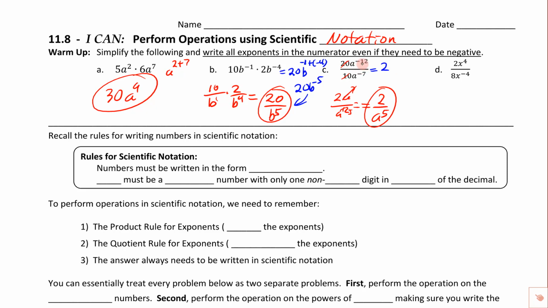We're going to subtract the bottom one from the top one. So this is going to be a to the negative 12, subtract the bottom exponent, so that's going to be negative 7. So that's going to be a 2, and then this is going to turn into a plus 7 because negative times negative is positive, and that's going to be a to the negative 5th. The negative in the exponent means reciprocal, so we'd move that into the bottom. And there we go. So you'll notice what we've got here is the same answer.